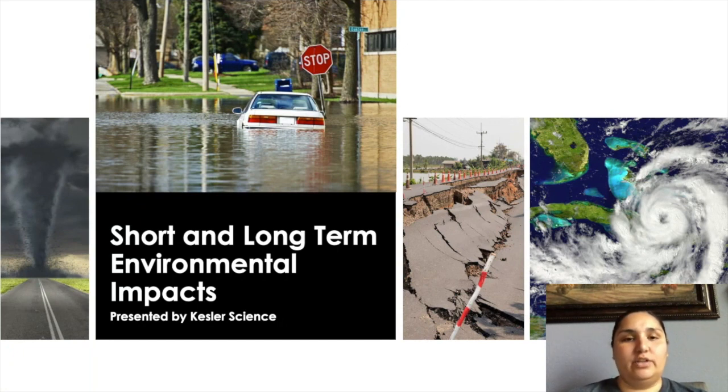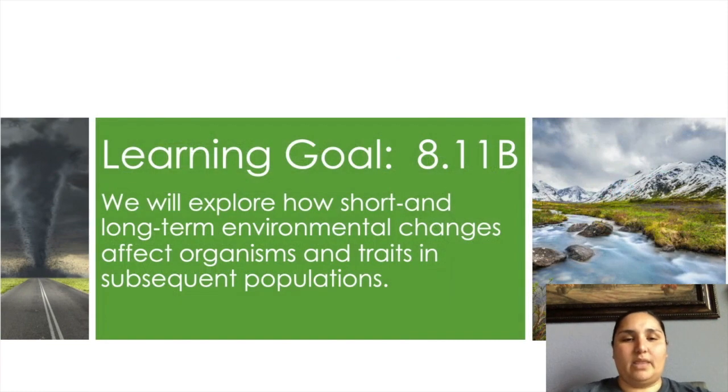Okay, so if you look at your screen, look at the words short-term environmental impact and long-term environmental impact. Those are some examples on the picture. Our learning goal for today is 8.11b that says, we will explore how short and long-term environmental changes affect organisms and traits in subsequent populations.